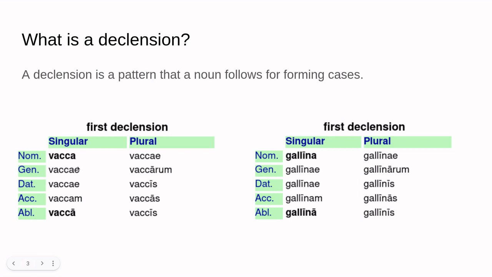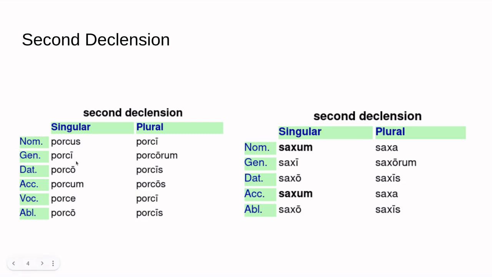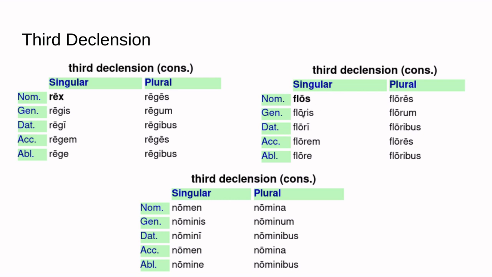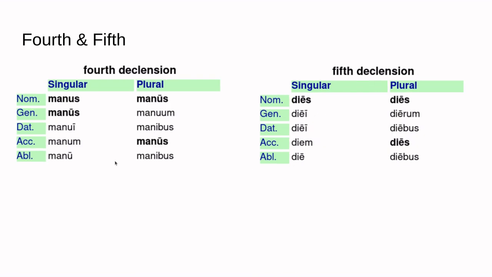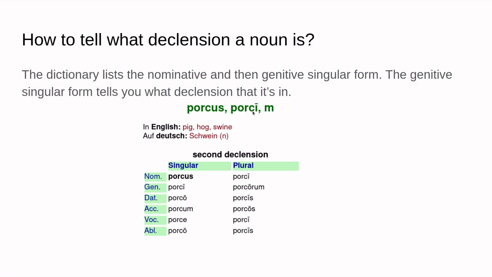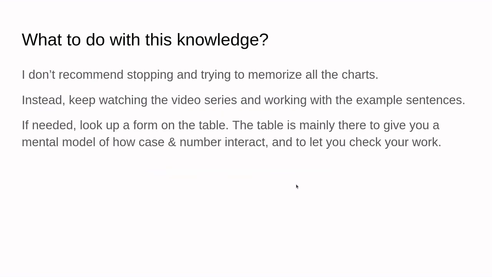So this kind of second entry in the table. First declension, they always end in AE. Second declension, they always end with I with a macron. Third declension, they always end with IS. Fourth declension, they end with a U with a macron S. And fifth declension, they end with like that. So that's why they list that there. You can tell the declension based on that. And some of the dictionaries will just come out and tell you second declension, and they'll give you the little form. So what do you do with this information?